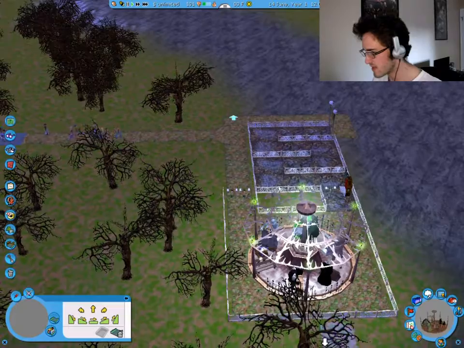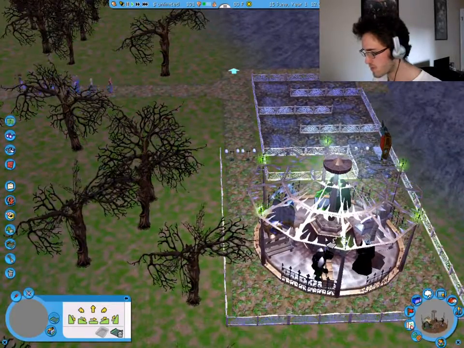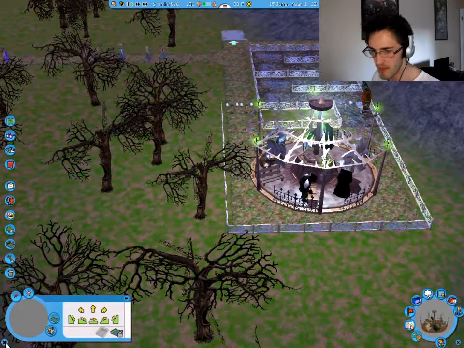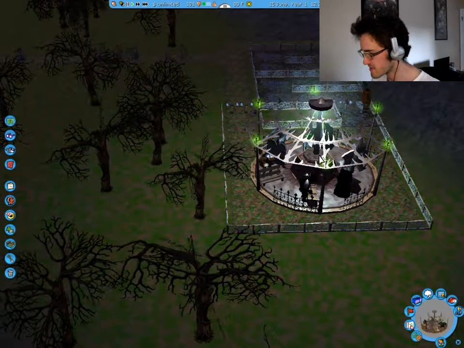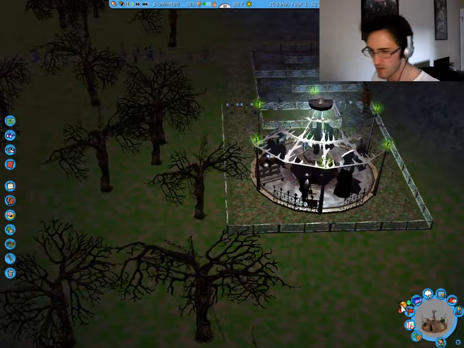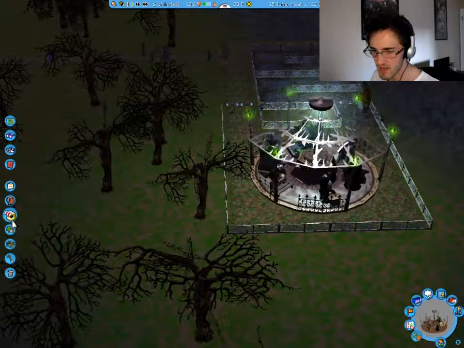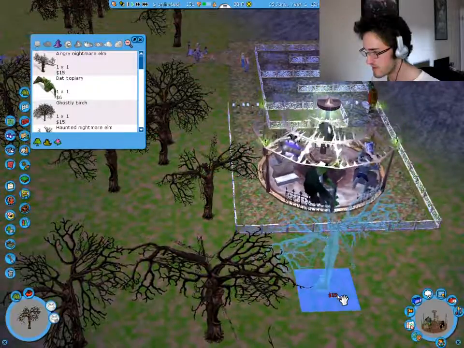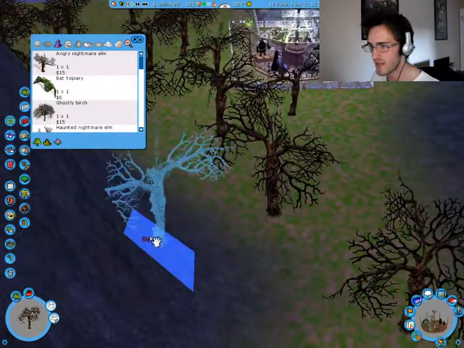Let's put it into test mode. Oh, shoot, I just deleted a tree. I mean, it's no big deal, but hang on. Let's test this. We don't really have to test it since it's not a roller coaster. I just want to give it something to do while the peeps show up. That was never gone. Okay.